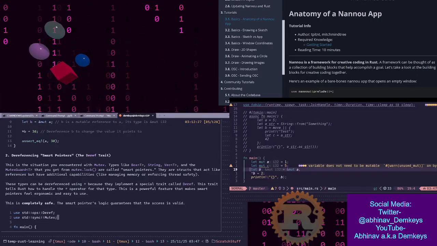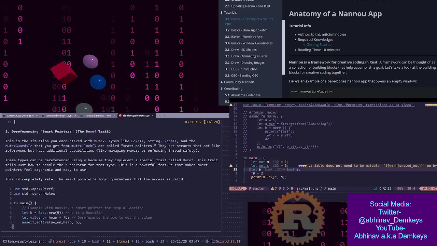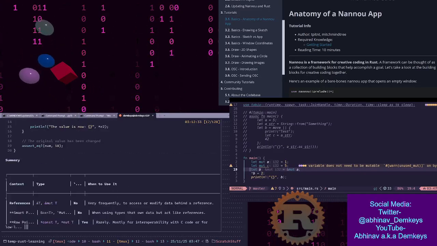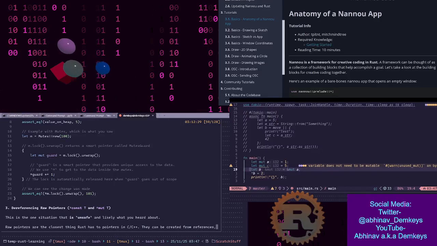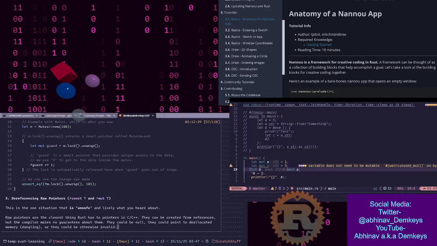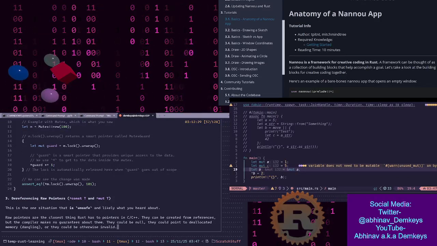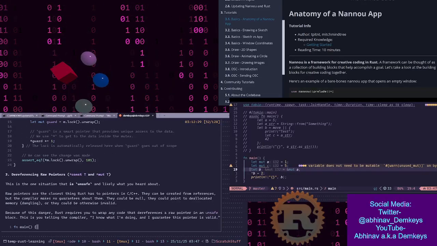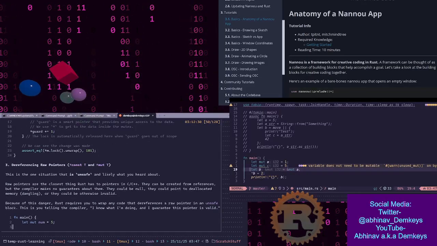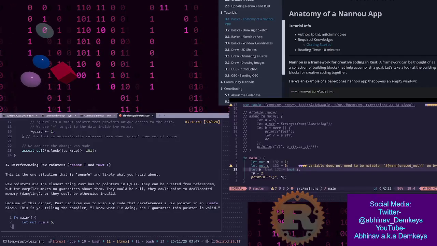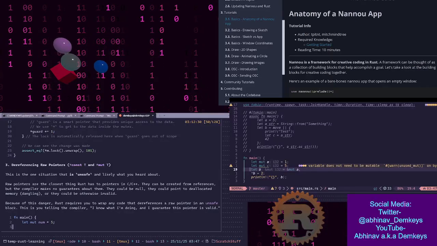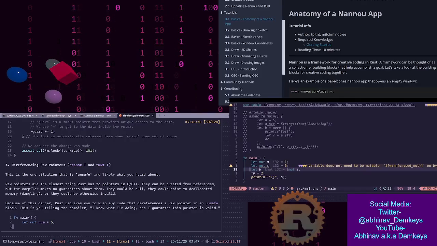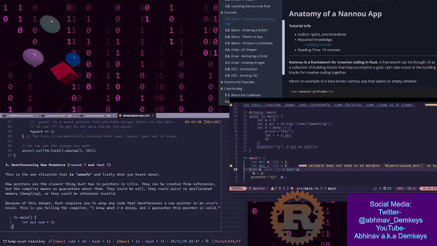Okay, then it's showing us some more, I'm assuming more complex examples. Raw pointers. That's unsafe. That's the unsafe thing that I was reading about. And it also says it here: this is the one situation that is unsafe and likely what you heard about. Raw pointers are the closest thing Rust has to pointers in C and C++.